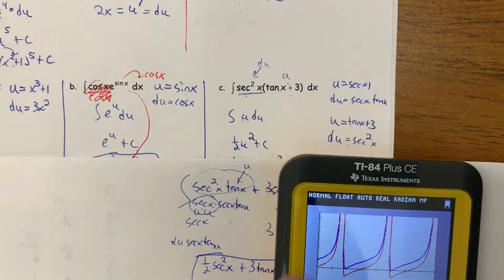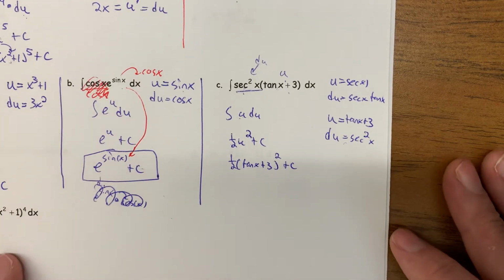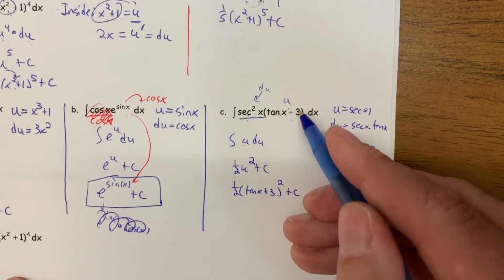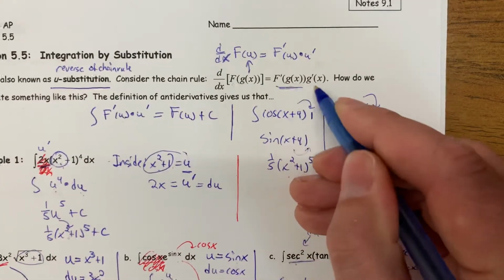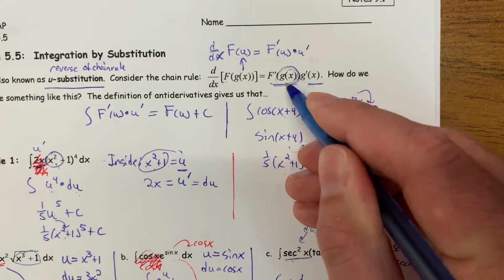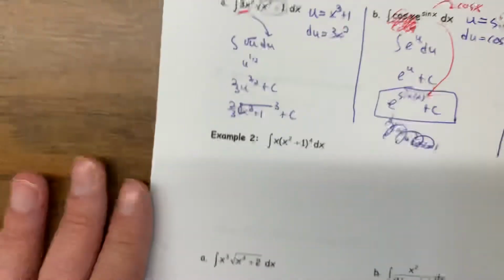All right, so we got two possibly different answers because they could have different c's. But I hope we can see that what we're looking for is, do you have the derivative of the inside function? Is it a chain rule situation? If you have an inside function and its derivative, you can do the integral.